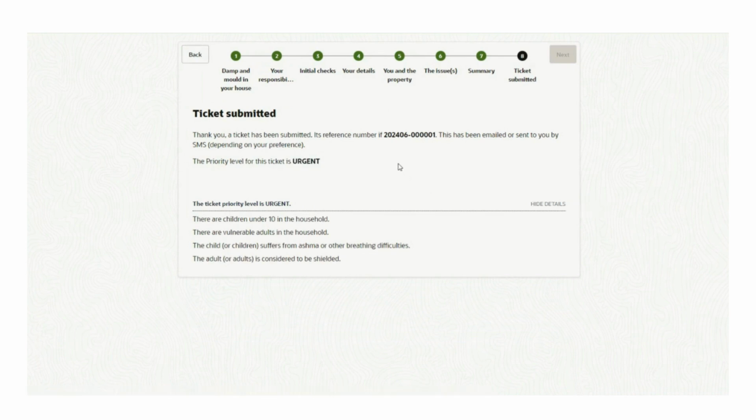And that's really what I wanted to show you. So that is an Intelligent Advisor process. We've got a postcode lookup going on. We've got some rules which are working out how urgent the issue is. We've got the ability to collect multiple issues at the property and to then submit it.